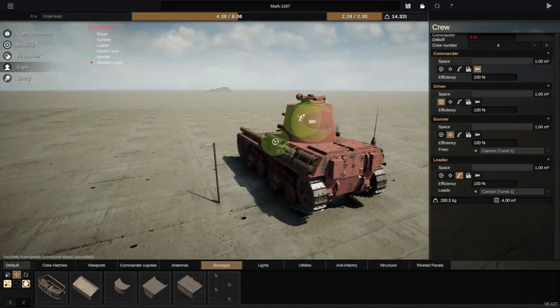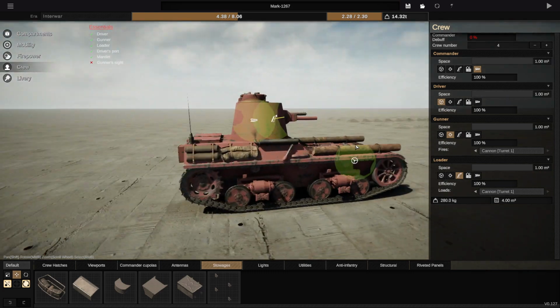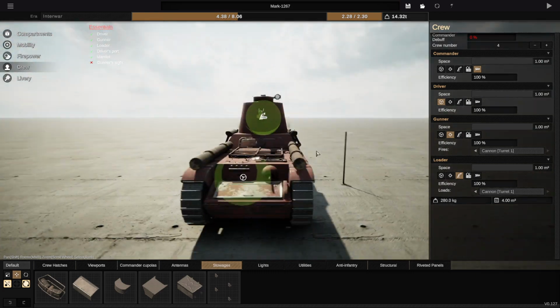We're going to add a bunch of rivets to the side of this just to make it look a little bit more interwar-y, and then we're going to take it to war.